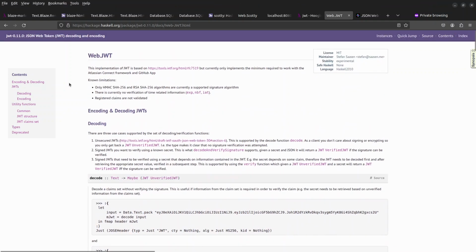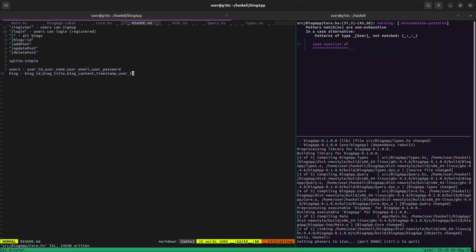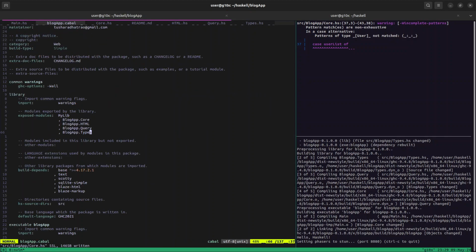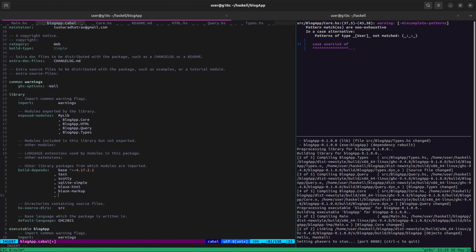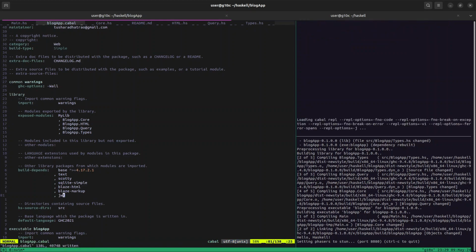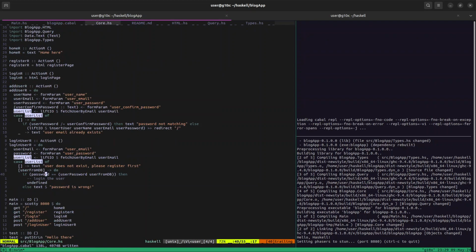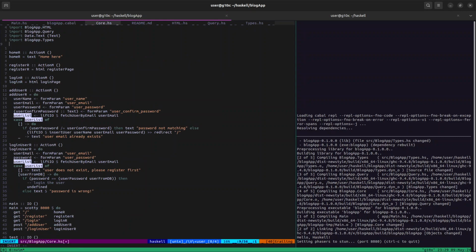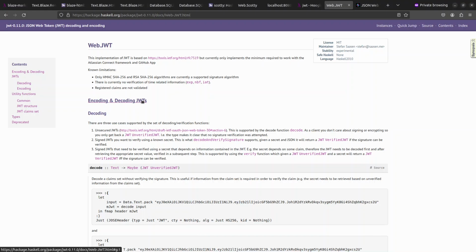For that, I need to add the JWT package into our Cabal file, JWT, and in import, I would say import Web.JWT.